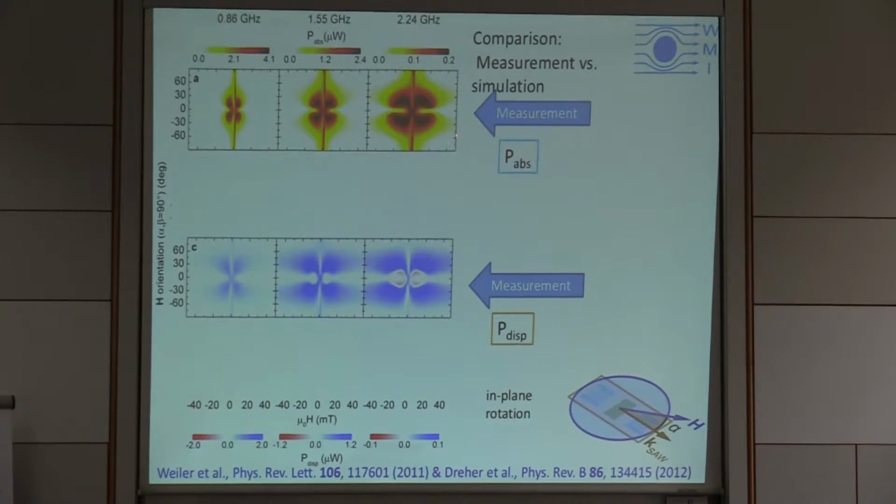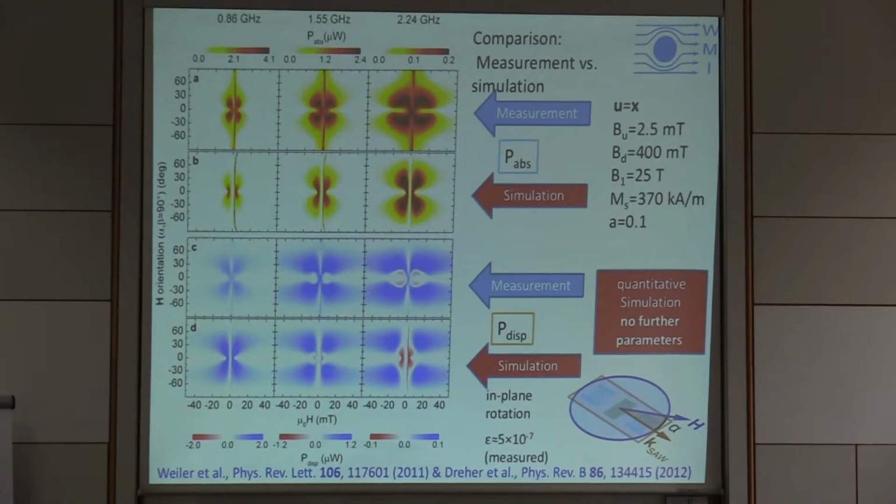So this is the data that I've showed you so far for 1.55 gigahertz. These are the other harmonics. You can look at the complex transmission or at the phase. And if you take this free energy approach seriously, then you see that the simulation matches the data rather well. The important thing here is all these parameters are not fit parameters, but you can determine them via other methods, so there is no free fit connected to this.